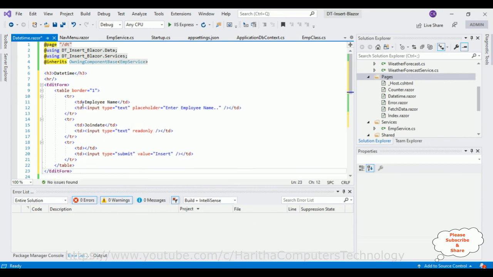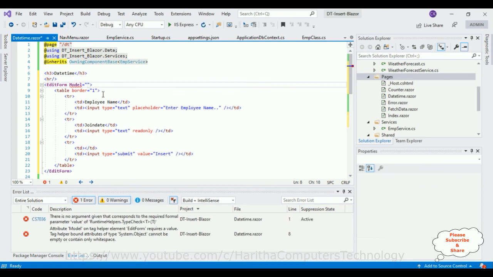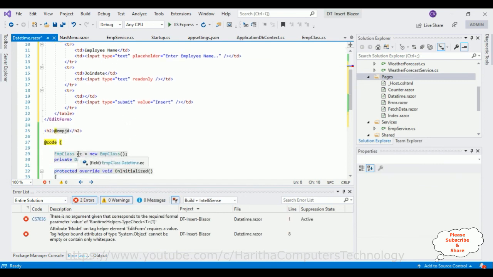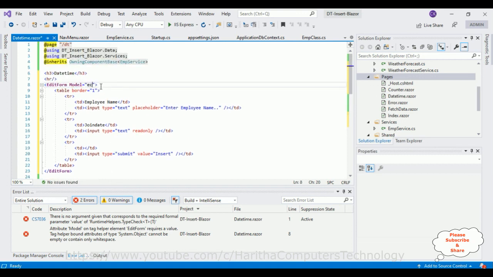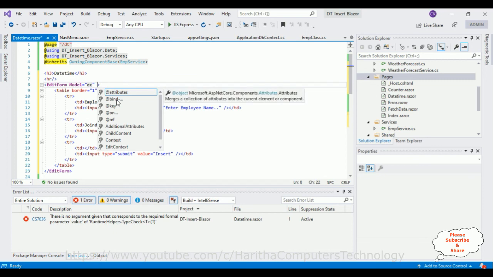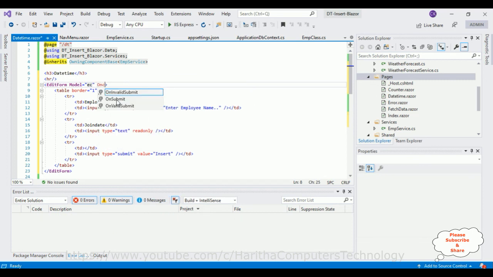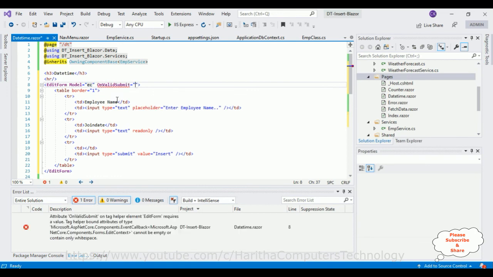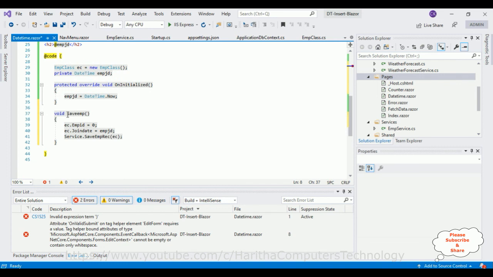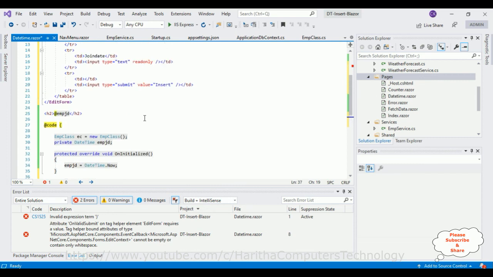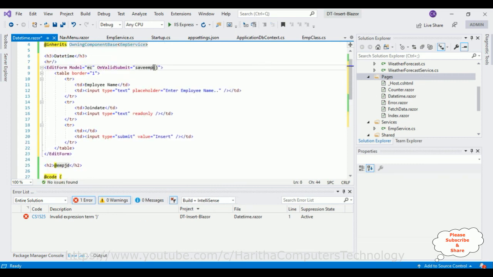After the table, inside this EditForm, I'm adding the model equal to the model we are getting from EC, and OnValidSubmit because we are clicking the button control. I want to execute this function SaveEmp, which contains the code to save the records. So SaveEmp, we don't require any brackets here.